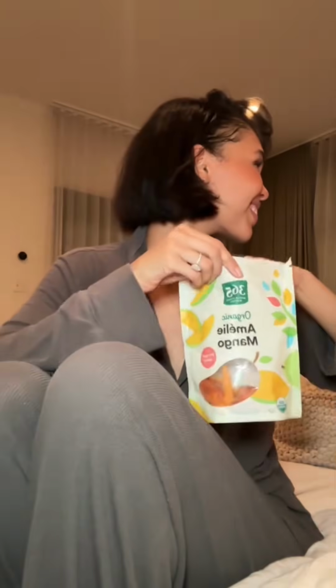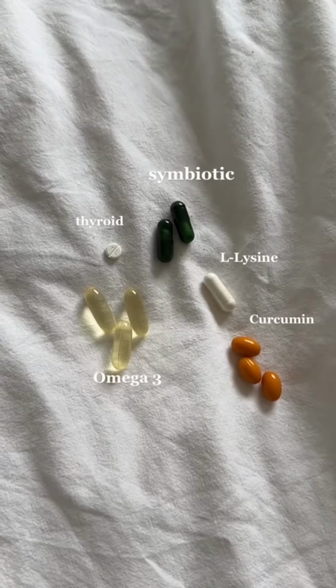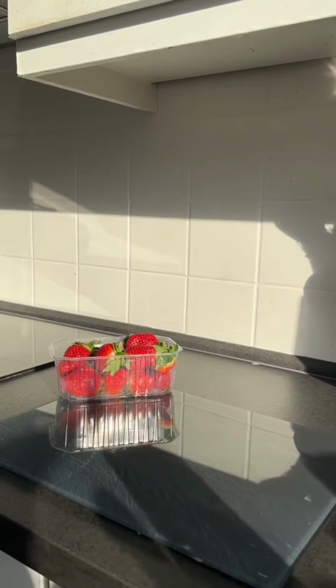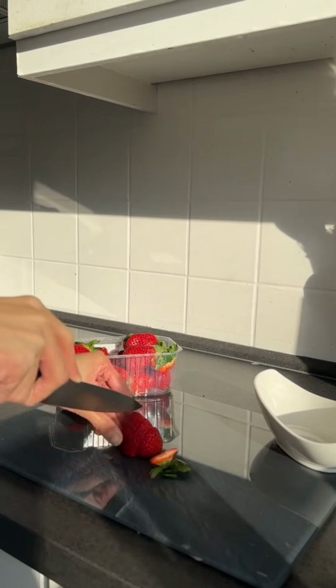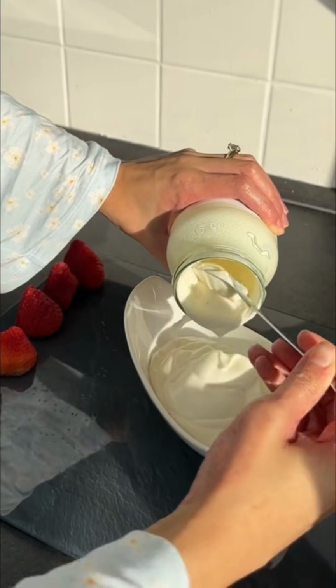Later that night, I needed something sweet, so I had these frozen grapes and some dried mango. I'm in Germany right now, and this is what I ate today. Started off with my usual cup of tea and my supplements. Yesterday, I got this vanilla yogurt that I was so excited to have in the morning. Had that with some strawberries, and these were the best strawberries I've had in a long time.